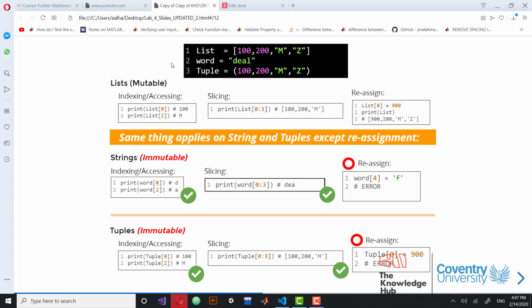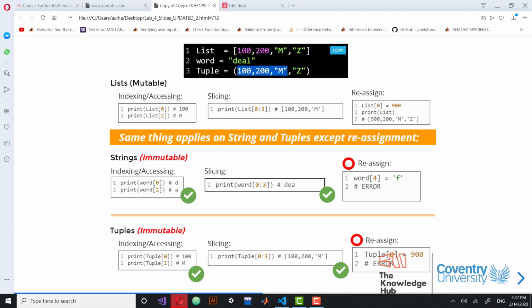We can slice all three of those things. We can slice the list. If you want to slice the first 3 elements, you start from 0 to 3, 0, 1, 2. You can slice a string. If you want to get the first 3 characters, you say from 0 to 3, because the third one is not included. If you want to slice a tuple, it's exactly the same thing.